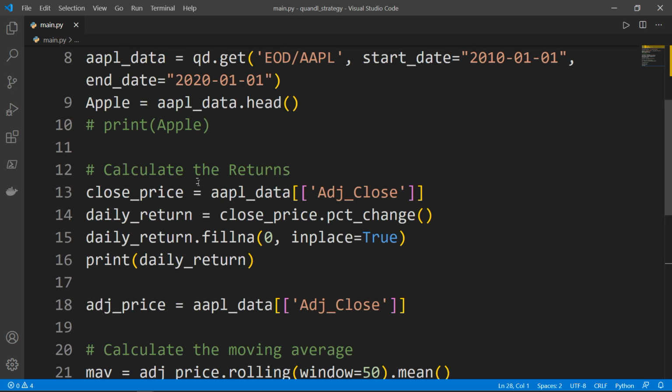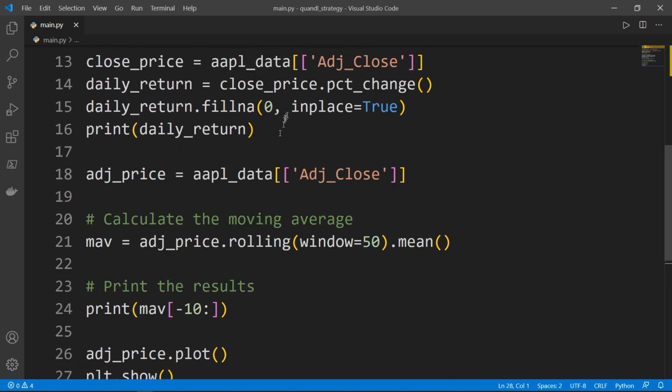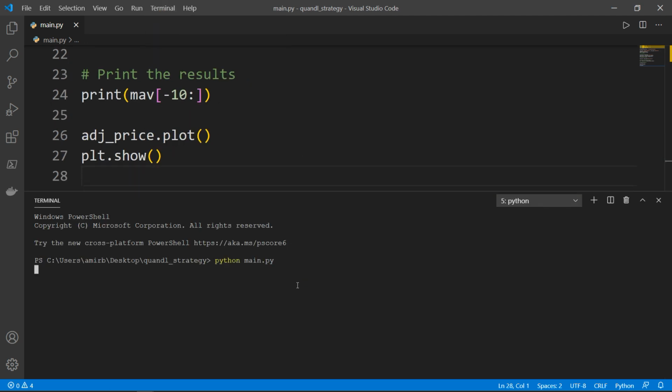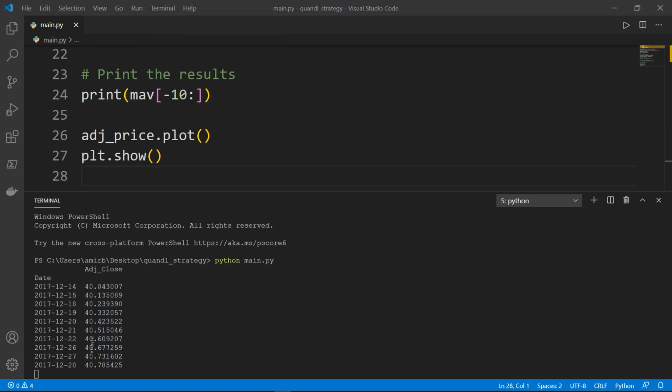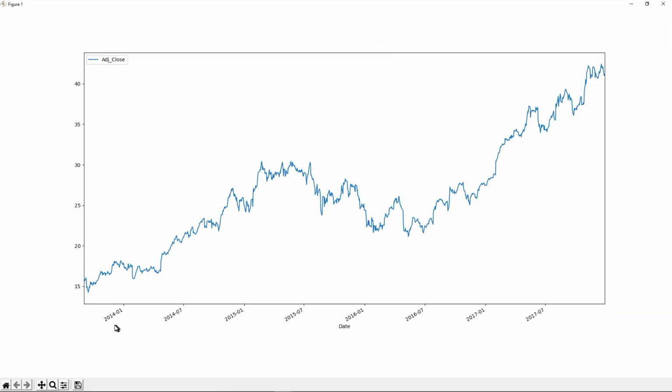Let's give that a go, but let me just first comment this line out. Okay, we got the same result and our graph here. So this is from 2014 till 2017, and this is the price.